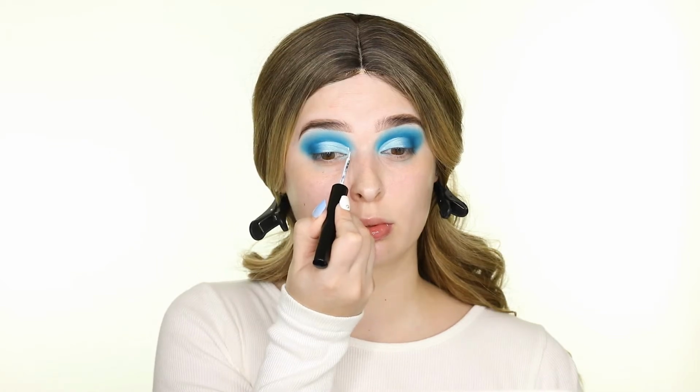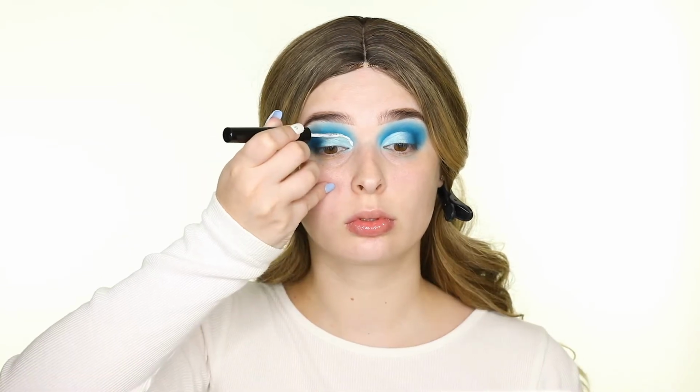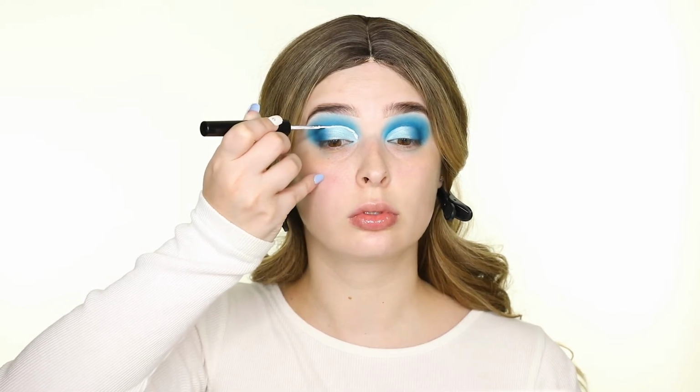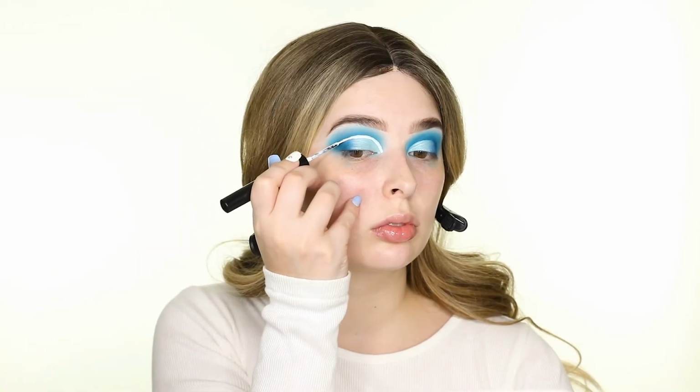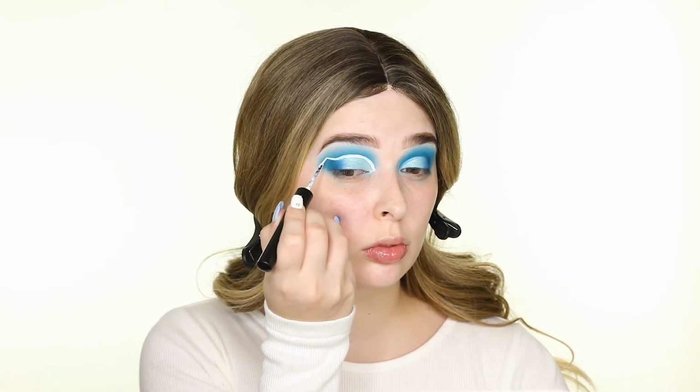Now that I've achieved a nice blend with the shimmers on the lid, I'm starting to draw the ghost. I'm taking the Epic Wear White Liquid Eyeliner by NYX Cosmetics and drawing a line that follows the cut in the crease, and then I'm extending that line into a little ghost near the tail of my brow.